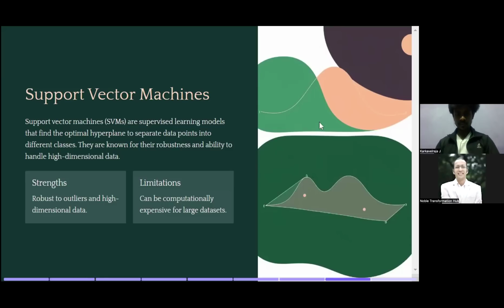And limitations can be computationally expensive for large data. Compute is a big thing for data, guys. That's, I'll say, the biggest thing. You can become one of the world's best companies in today's times if you have compute power, because millions and billions of dollars are spent on compute power. So with SVMs, the limitation is compute power, so it is expensive for large data. Unless we have quantum computers in future, then it will be lesser.